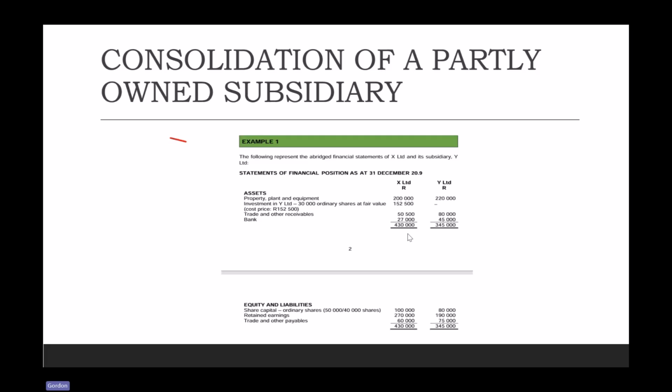Because this thing that we are doing here, you take it in your third year, you take it in your fourth year. And if you want to go the CA route and write your board exam, it's the same principle. Nothing will change, and it doesn't even get any harder. This is the hardest consolidation can get. This elimination of unrealized inventory profit is the hardest it can get. It can never get any more difficult. It's as easy as this. So once you understand the principles, you understand why we do this main elimination journal entry, debit share capital, debit, and so on. Then you understand why we eliminate this and the mechanics, the calculations to it. It's easy. The calculation is not that important. The principle is more important than the calculations. Believe me, it is.